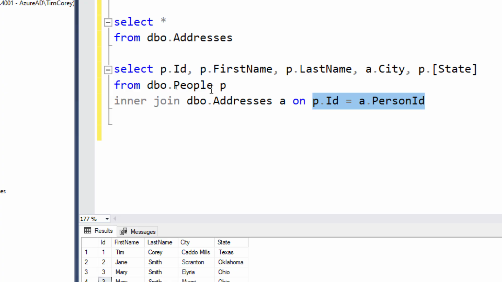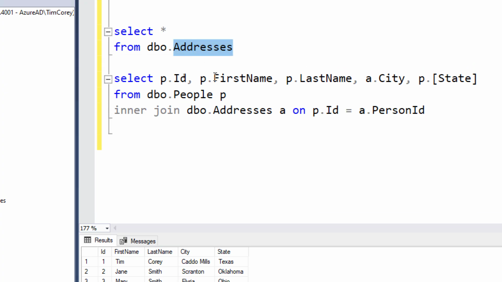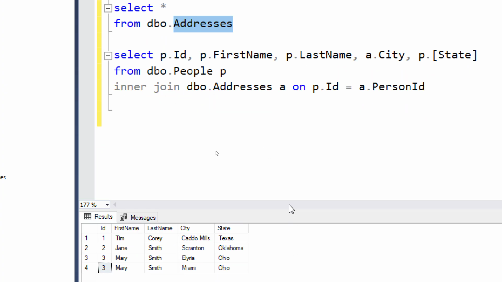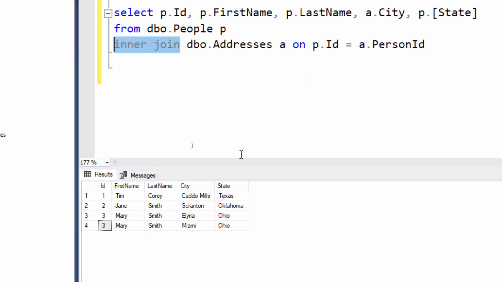That's it. So we don't see the other records because there's no overlap. There's no referencing address for those other people. Therefore, we don't see those other people. That's what an inner join does for us. But then we can change this, and we'll change it in a minute, to be a different kind of join and see all the records from one table or the other.